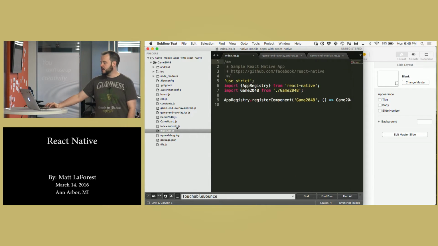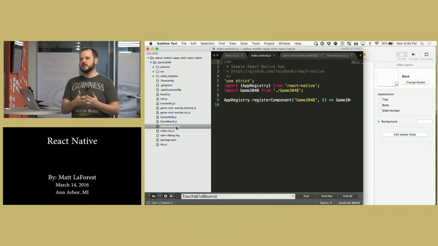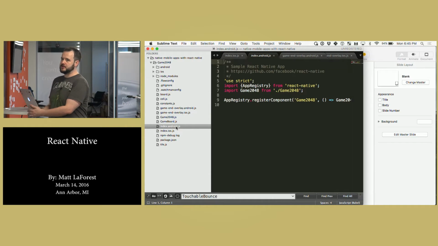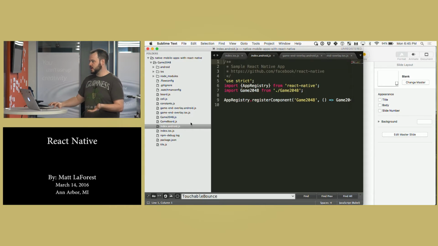This is the tie-in for iOS. This is the tie-in for Android. We'll talk in a second because there is a mechanism for you to bail out and say, if I want my iOS experience to be fundamentally different than my Android experience in a certain place, I can do that by just adding an additional extension on a file. So let's walk through a little bit of the code just to cover a couple basic things.